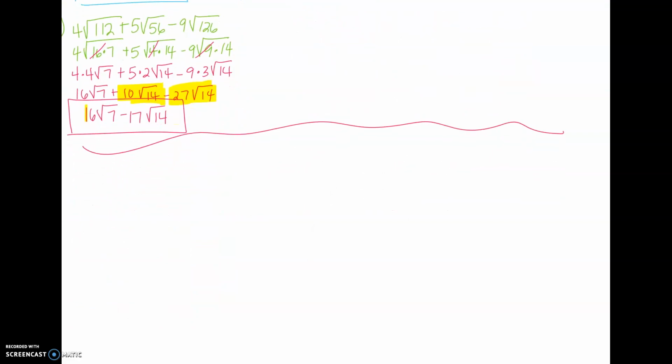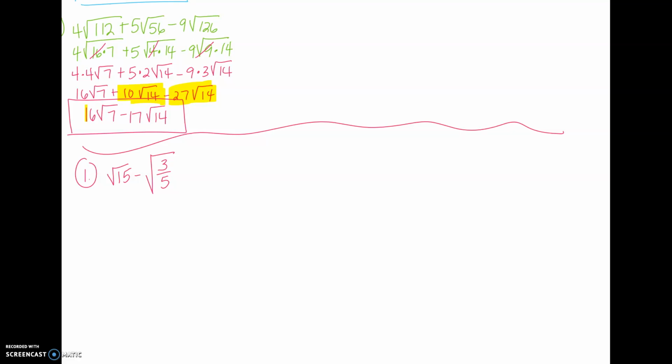Okay, we're going to do another section together of a few. All right, we're still adding and subtracting. This says the square root of 15 minus the square root of 3/5. Okay, so we got a little bit of work to do on these. So let's go over these and figure out the best route.